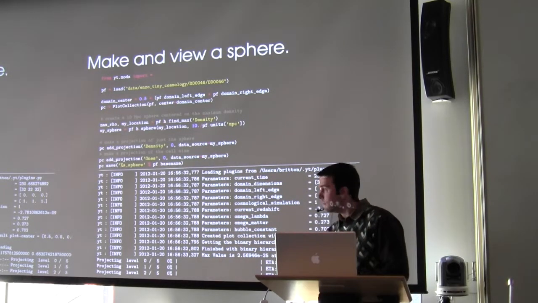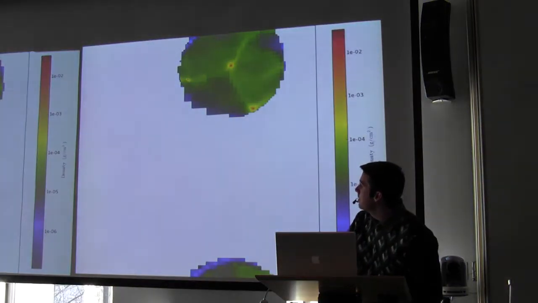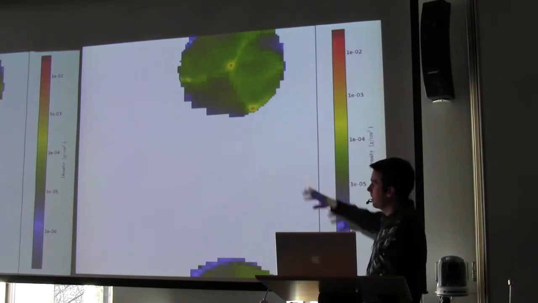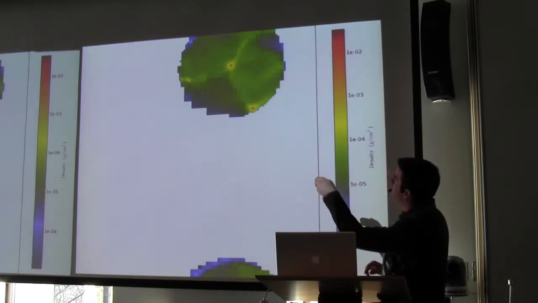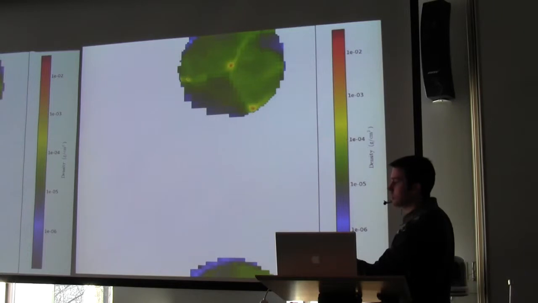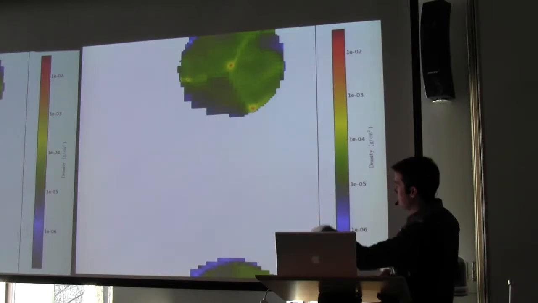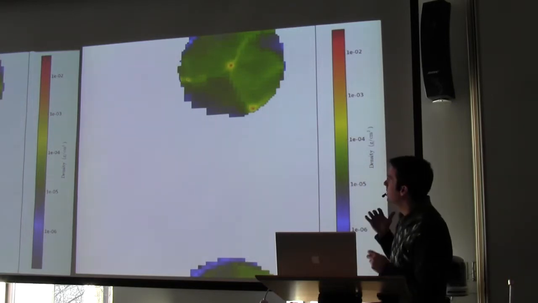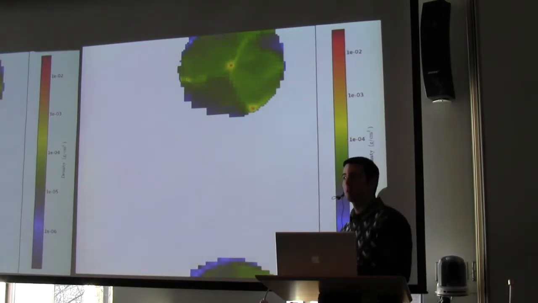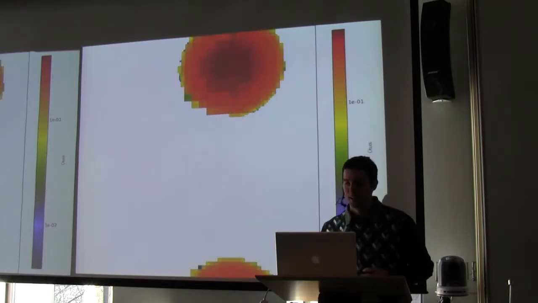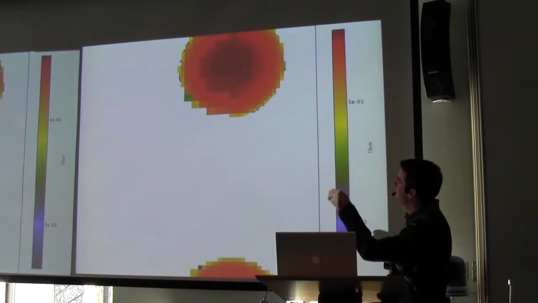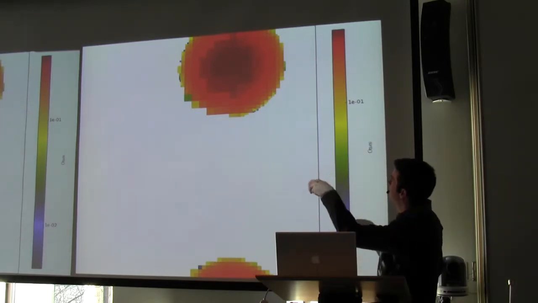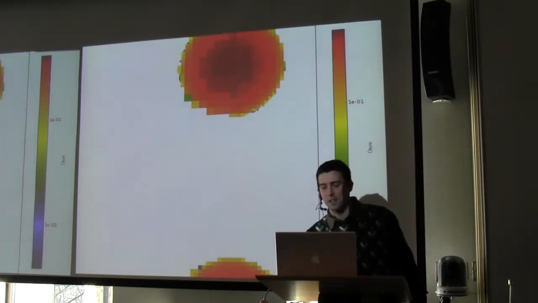Okay, and so this is what I get. All right, you remember the whole volume. We had a nice cosmic web there. Well, here's my sphere centered on the max, and yes, it does recognize periodicity. So here's the bottom of it, the top of it wrapped around on the bottom of the domain. So this is just to illustrate that yes, the sphere really is a sphere. Here is the cell width through that, so you can see that it's round. So there's a limb darkening type of thing.